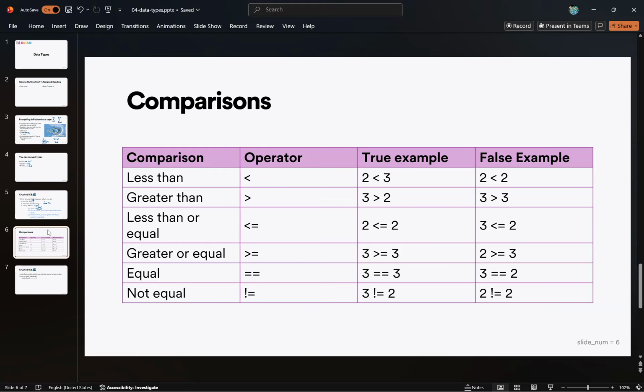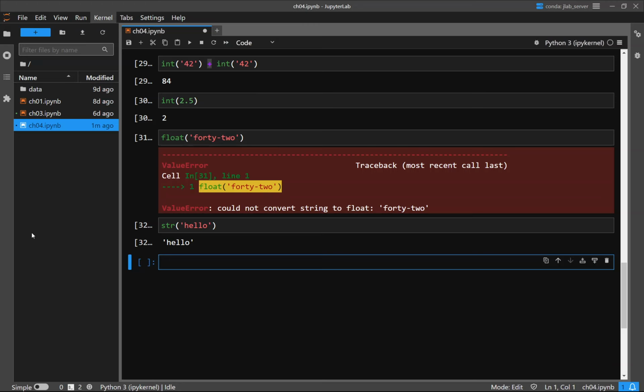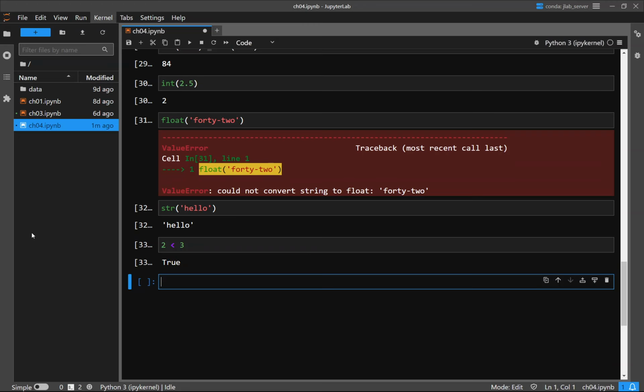But comparisons are these things. There are operations to compare things in Python, and here are the different ways to do it. If you want to ask if something's less than another thing, you just type the less than. Same with greater than. It's really hard in Python to type this character. It's a Unicode character. It's not on your keyboard. And so they've just given up, and they're like, type the less than and then the equals to mean less than or equal to. All right, so you do that. And greater than or equal to, then we've got the equality check and the inequality check, and I'll show you all of those. All right, so here is what's going on there. So is 2 less than 3? The answer is yes.